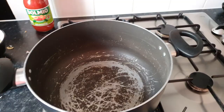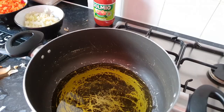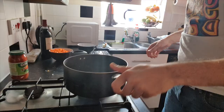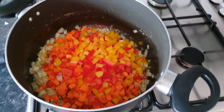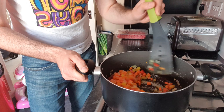Congratulations, you've finished the hard part. Whack the heat on, lovely healthy glug of olive oil in there. Fun fact: most Italian olive oil is actually produced in Greece, bottled, then sent to Italy for distribution so they can call it Italian — a fact that my Greek wife-to-be really stresses. Whack your onion and garlic in, add chili pepper, keep that moving otherwise it'll burn. Give it 30 seconds to a minute to introduce the onion and garlic to a bit of heat, then whack your carrots and peppers in and give it a good mix.